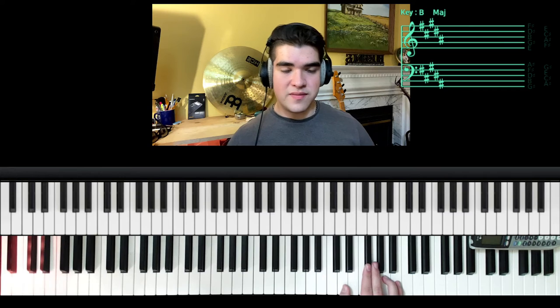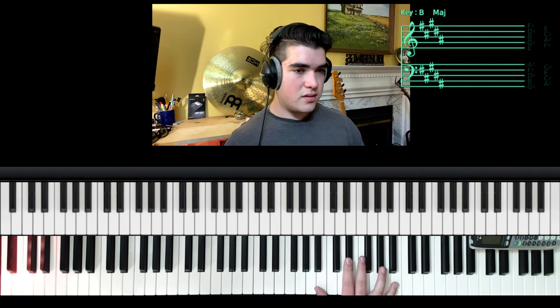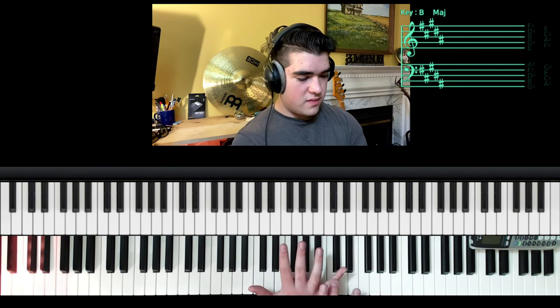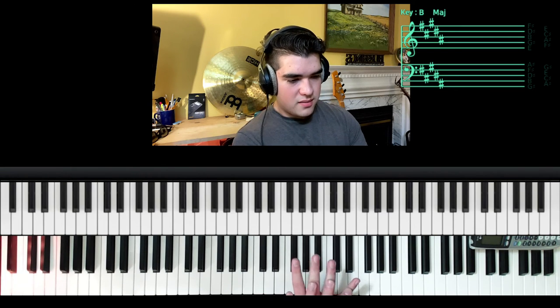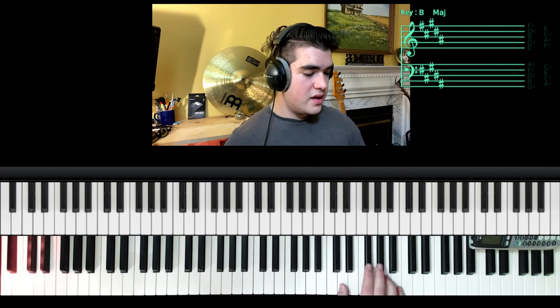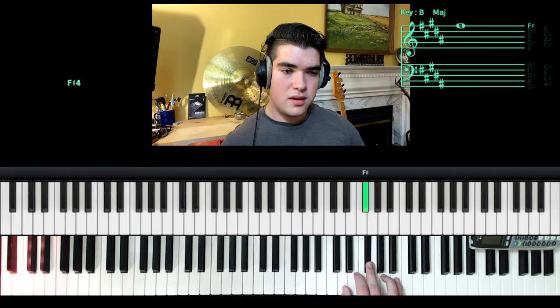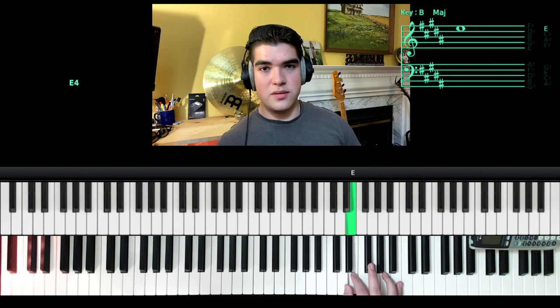Make sure you're using the correct fingerings for this one. This one's a little harder because it's more spread out. So picture your hand like in numbers, 5, 4, 3, 2, 1. One's always a thumb, 5 is always a pinky. Same thing with the other hand, 5, 4, 3, 2, 1. Okay. So we're going to use finger 5, 5, 4, 3, 3, 4, 3, 2.